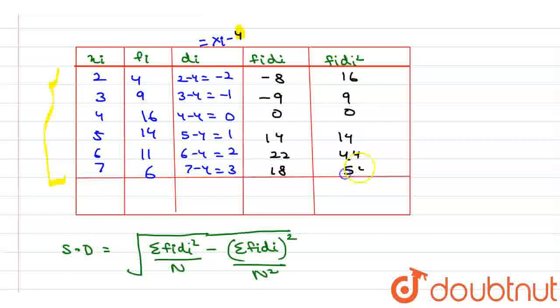And here 54. So from here we can say that our total value, summation of f_i, equals 60 and this equals n. Now from here summation of f_i*d_i equals 37. Basically we have to sum all this quantity.